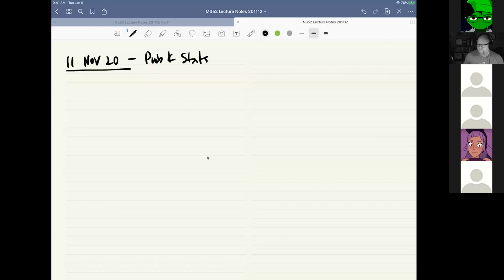But I'm also going to jump over to my document camera and show you something from the text a couple times. And I'll also jump over to R a couple times, I think, because I'm going to talk about the ideas in my notes. And when we do some examples, I'm going to bring us to the text, and then I'm going to bring us to R to show us how we would do those examples in R.